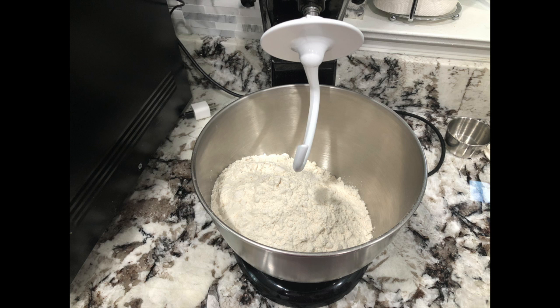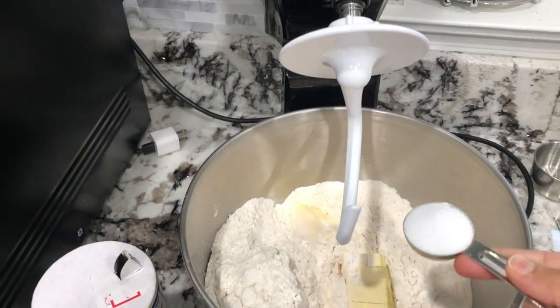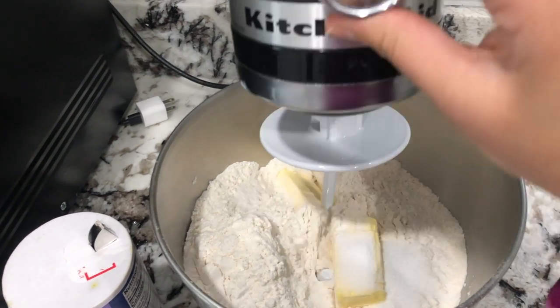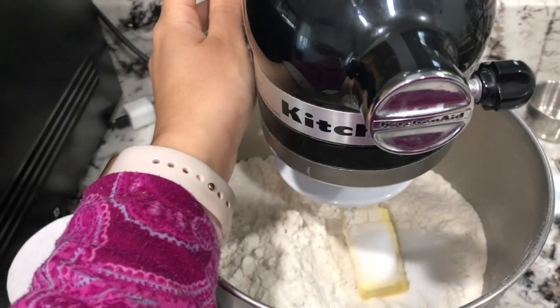Now you'll be needing 4 cups of all-purpose flour, 1 tablespoon of salt, 1 stick of butter cut into cubes, and around 1.5 to 2 cups of water.